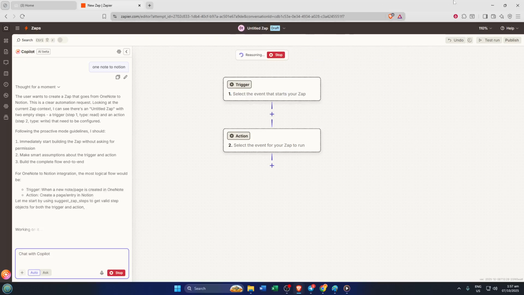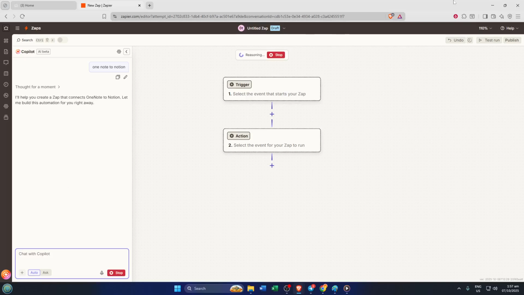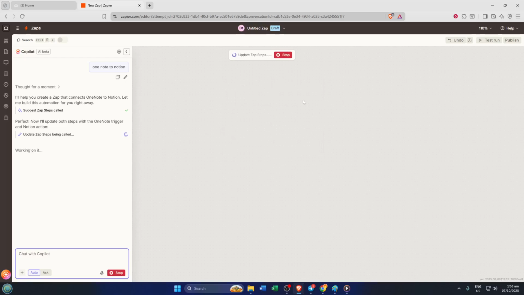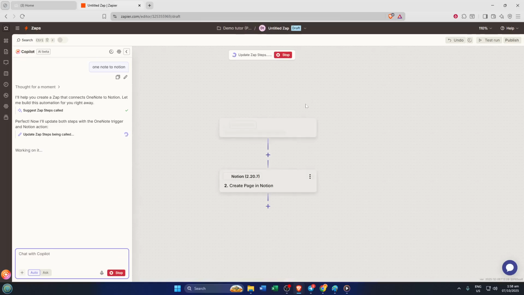The next step is absolutely essential, and it might take a couple of moments. You'll need to sign into both your OneNote and Notion accounts through Zapier, so the apps can share information securely. Zapier is very good about guiding you through this process, but just be prepared to have your login details handy. If you hit any snags here, double-check that you're using the correct accounts and permissions. Sometimes an ad blocker or a privacy extension can interrupt the login window, so if it doesn't work the first time, try disabling those briefly.